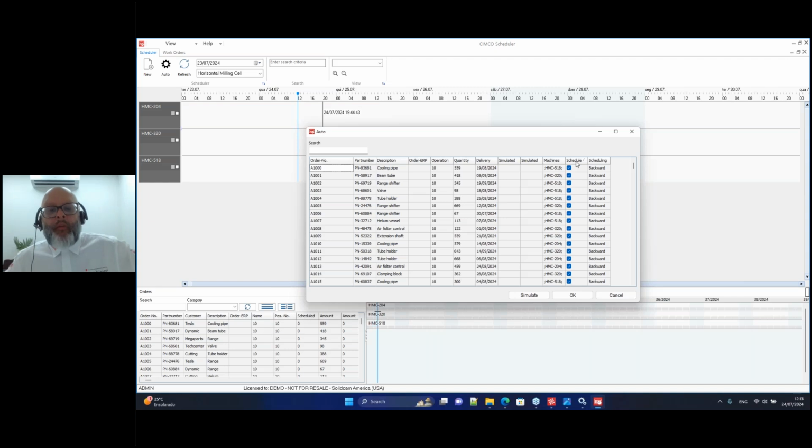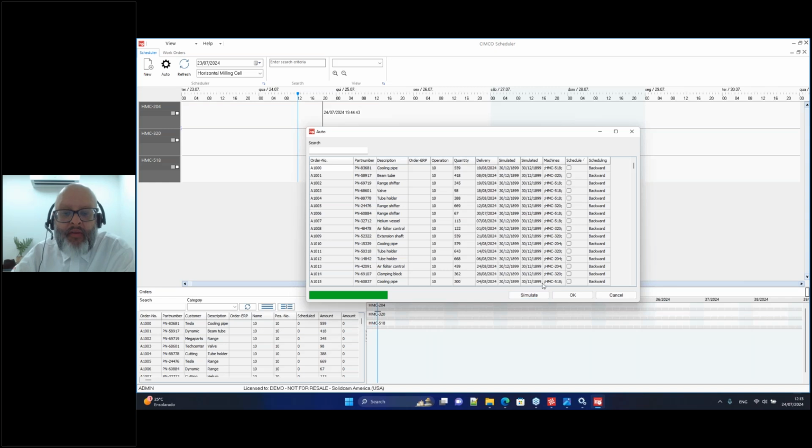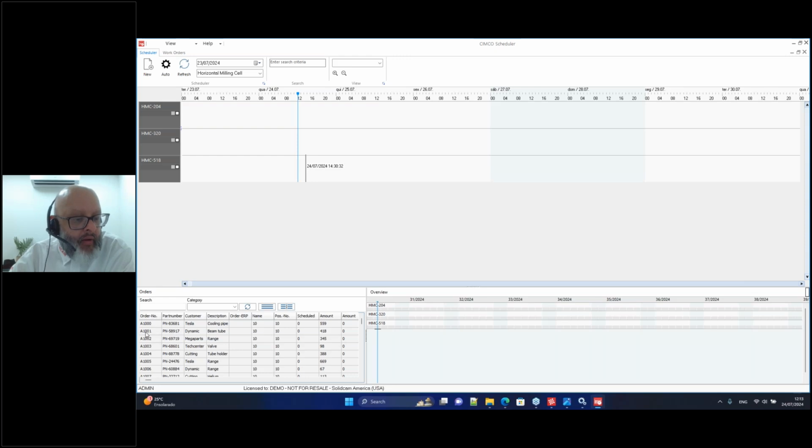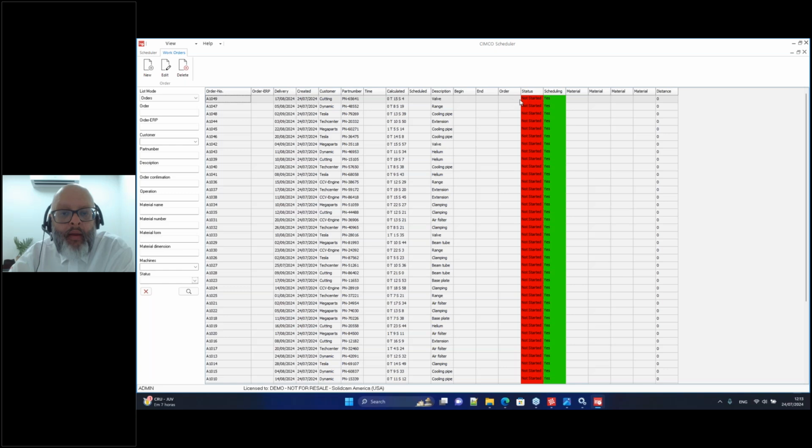backward. Yeah. So you can search your orders, but in this case, I want the system to simulate for me using backward scheduling. Like I have this delivery date, compute for me when I need to start to make this, to deliver on time. So the system is kind of saying, hey, these are your scheduled times. But I can also go here, drag and drop, and say, I want to run this order here. View work orders, and I can schedule that.